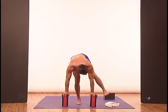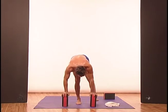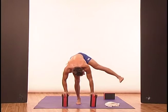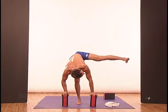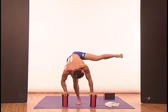You might only get this high. That's quite all right. Believe me, I had to start right here. Just where you might be. Oh, man. Now look at the left knee. Work the left knee away from the earth and bend. Slow motion karate kicks as you peel that glute open.